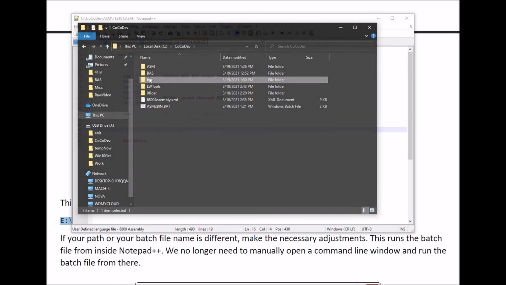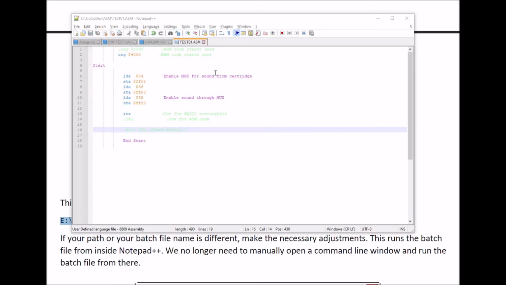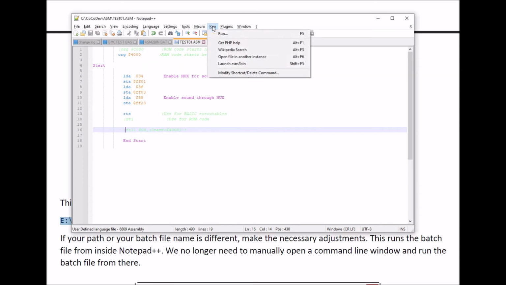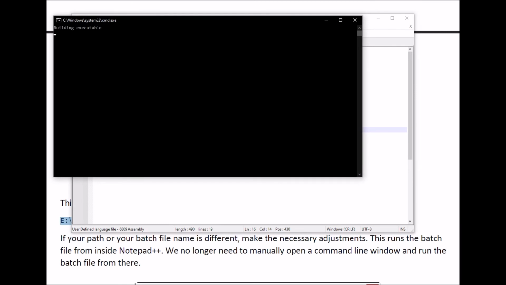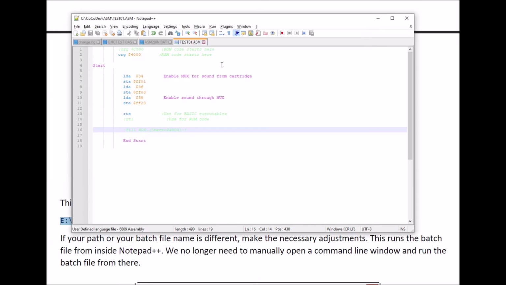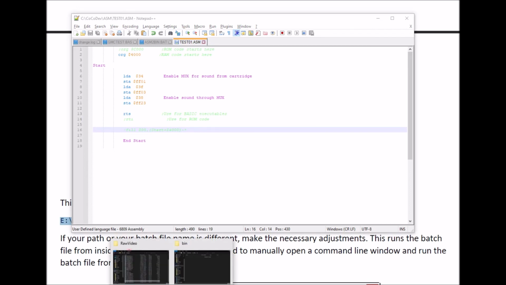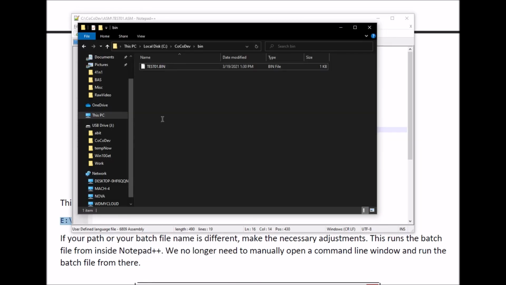So I'm going to go into the bin folder. Now I'm back to Notepad++, and I am going to test it. Okay, that's it. So now let's go back to the folder and see if it actually created something. And there it is, test01 bin.